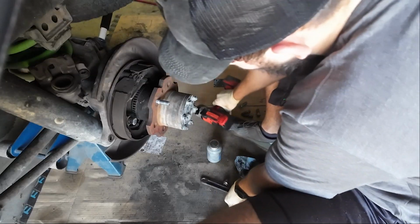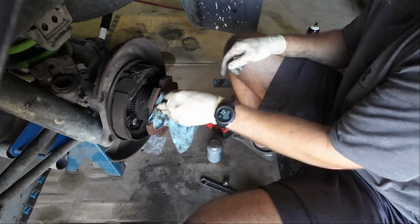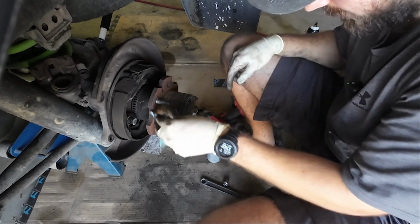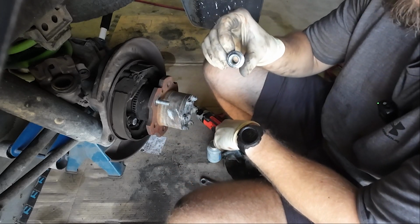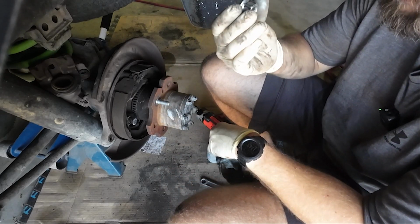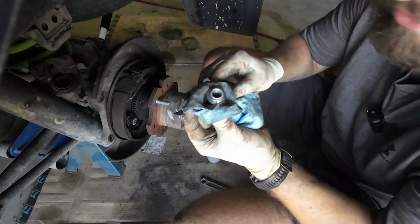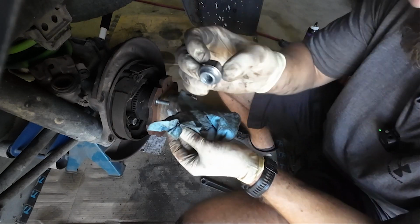There we go. So, it doesn't really damage the wheel stud because it's getting pressed in pretty much the entire time. It does smoke the lug nut. So eventually this lug nut is going to be no bueno, so use one you don't care about or you're going to get rid of. You can see I've already flattened it doing the other side.